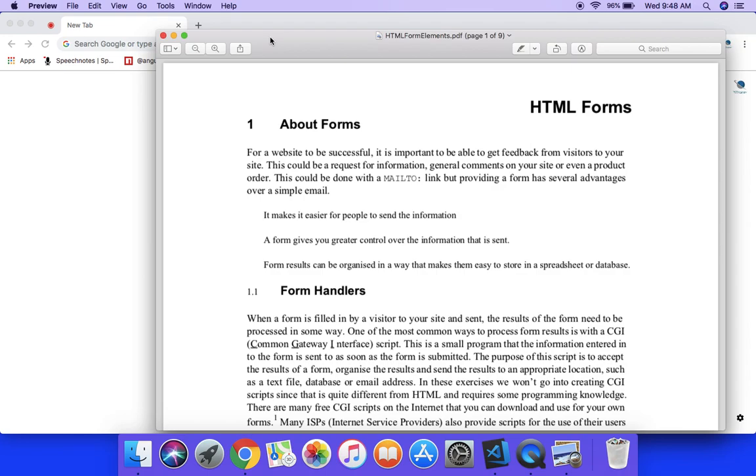Most of the time we take input from users with the help of HTML forms. So we use forms basically to take input from users in the browser, and there are various HTML form elements which we use. So now we are going to discuss the HTML forms one by one.